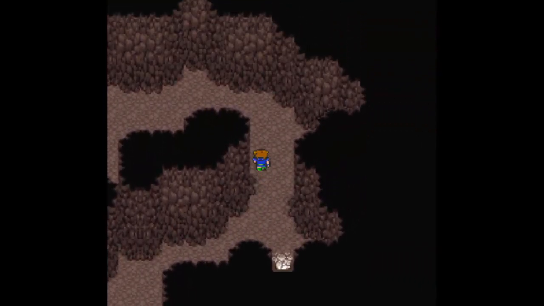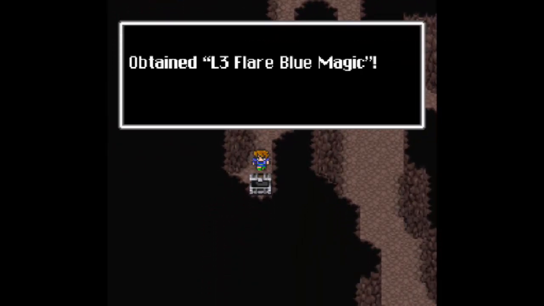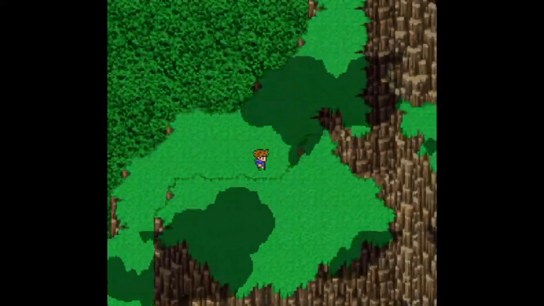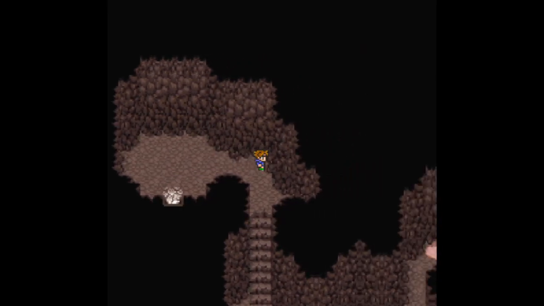You'll notice that's kind of common as well. There's going to be a lot of chests that you find that are just large amounts of money. God, I hope we find blue mage or blue magic of some sort at some point here, because blue breaks the game.